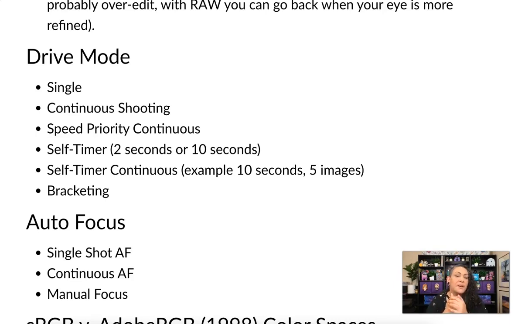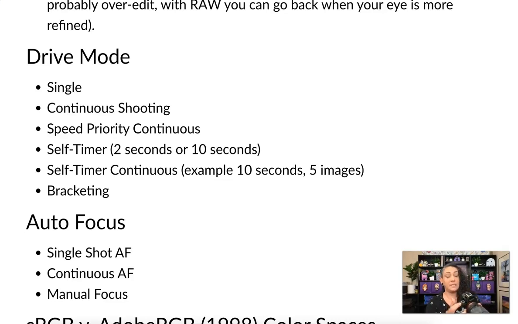If you're shooting something that's moving and you're trying to catch that moment, doing that speed priority might be helpful. But if you're doing a portrait where someone's standing completely still, there's not really a reason to use speed continuous. Now, if you're doing a portrait with kids in it and so they're not standing still, then you would want to go to speed continuous. Definitely. So, for example, let me pull it up on my camera real quick.